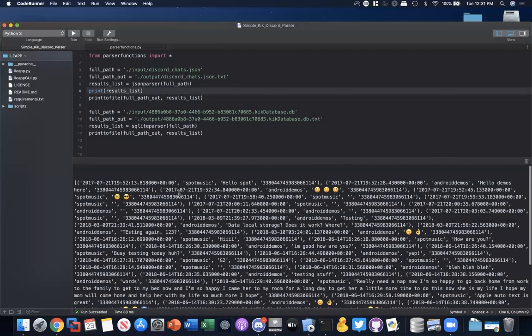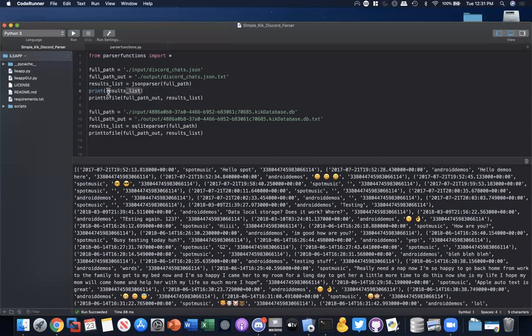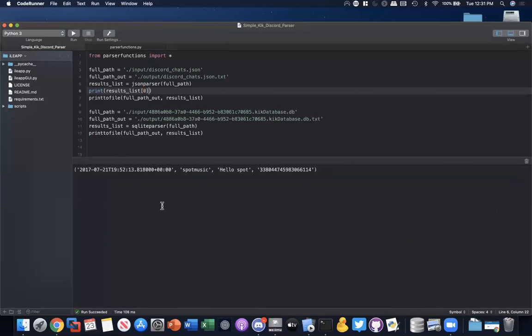All right, notice this. This is the contents of the list that my script provided. Notice it's a list because it starts with the brackets and then the first parentheses, up to the comma. That's my first index location, which would be results list 0. And if you don't believe me, let's do it. You see that results list 0 has this data, this data, this data, and this data. And if I put results list 1, it changes to the next piece of data.